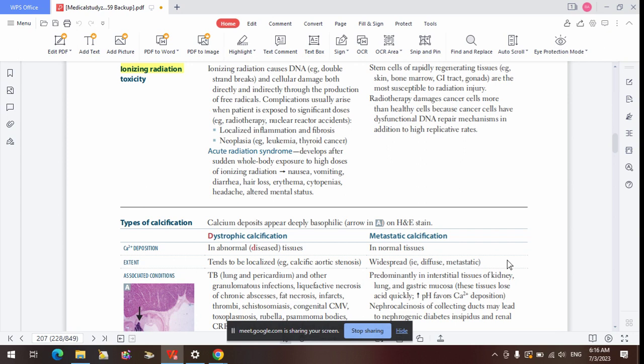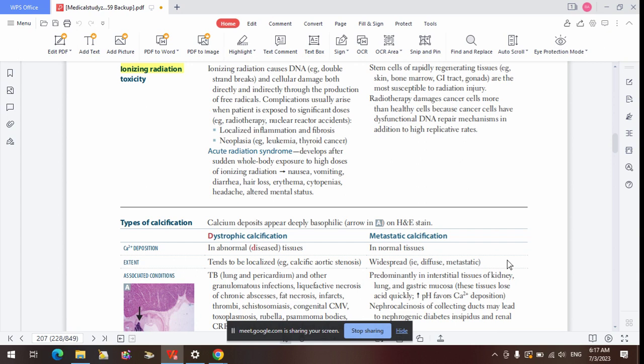So we said ionizing radiation, because it can cause damage to DNA, at the end of the day, the cell is going to acquire a lot of mutations, and if the mutation affects an oncogene, it can drive the cell into a neoplastic change, which can be the reason why ionizing radiation can cause many malignancies, including leukemia, thyroid cancer, skin cancer, and the like. So basically there are two complications that I want us to remember initially. The localized one, which is the inflammation and the fibrosis at the area of exposure. Then the generalized one, which is the systemic complication of causing malignancy.